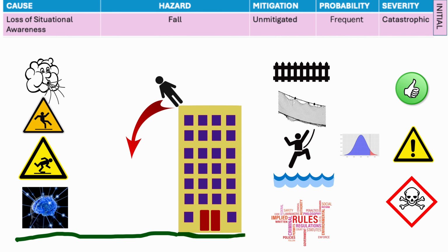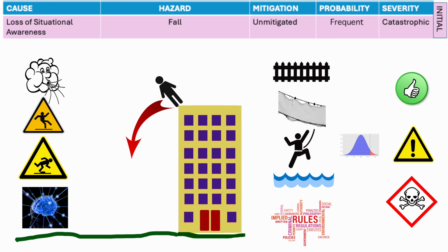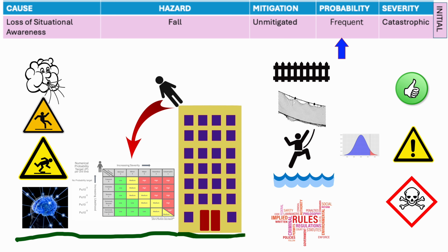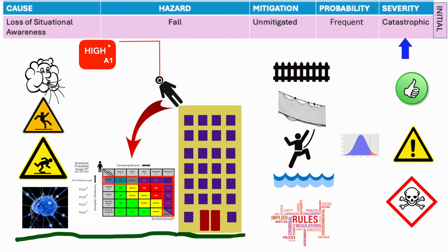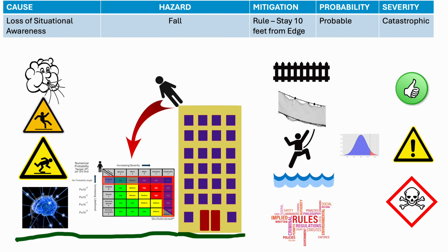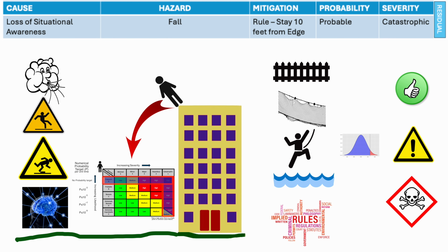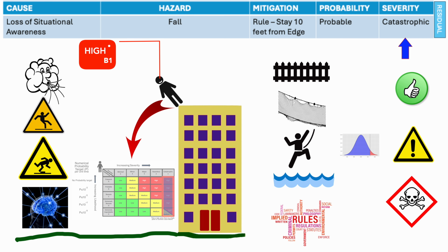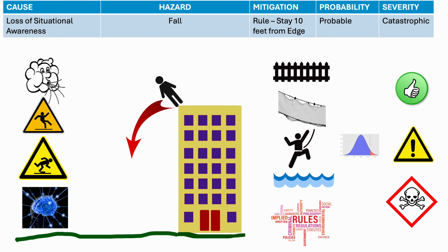For example, the initial risk without controls is high risk, with probability frequent and severity catastrophic. Assessing the residual risk with application of rule-based controls as mitigation, it remains high risk, with probability of probable, less likely than frequent, and severity component of catastrophic. By addressing both likelihood and severity, the controls ensure that the risk is managed comprehensively.